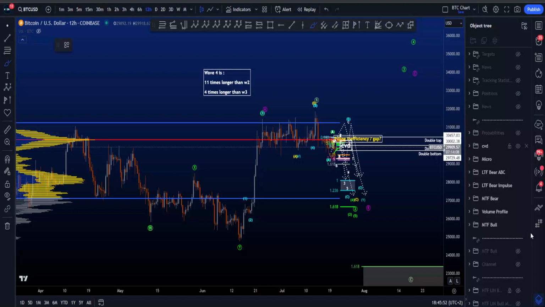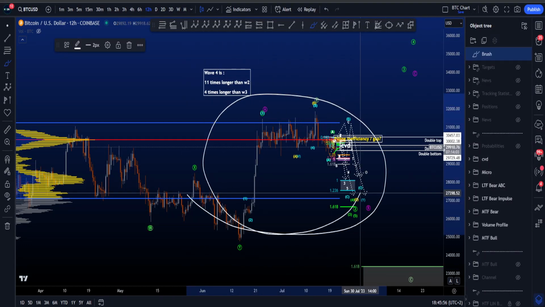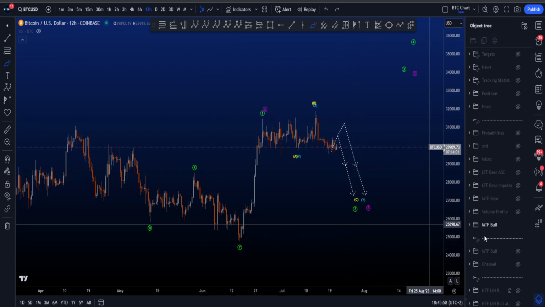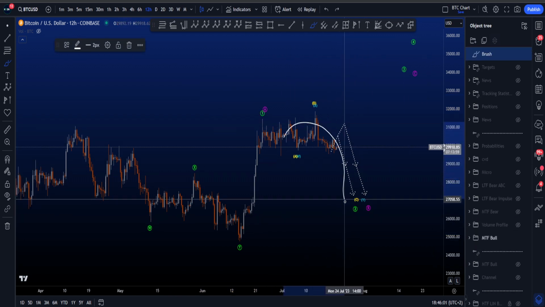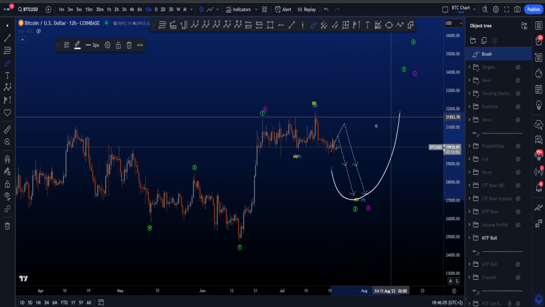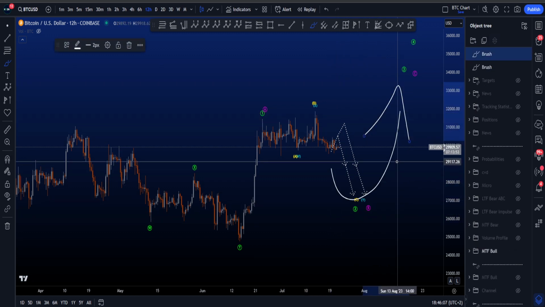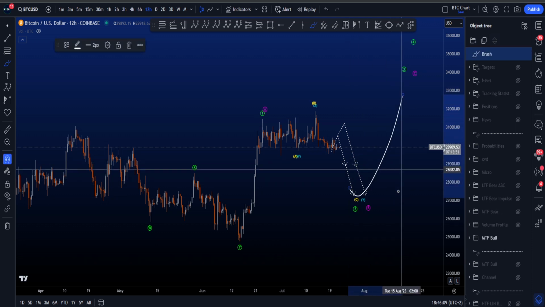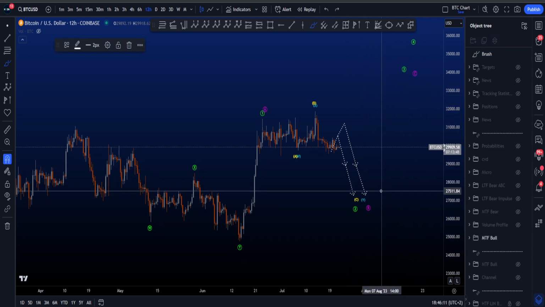Hi everyone, let's go over my medium time frame, low time frame and micro bullish and bearish Elliott Wave scenarios on Bitcoin. Starting with the medium time frame bullish scenario, where we are still looking for a move to the downside in a wave 2 or a wave B, before then continuation to the upside in a wave 3 or a wave C, where you want to see an impulsive structure to the upside with volume increasing.